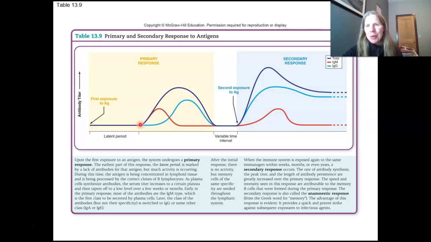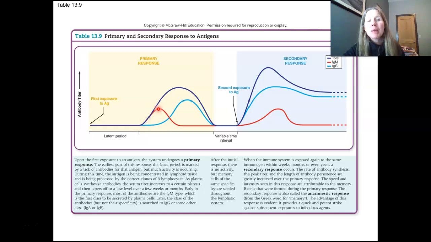Now, this is going to take a while. And it takes a while because with H1N1, you've got a couple hundred viral particles in you. It's going to take them a while to replicate, move into new cells, replicate some more, before your immune system can catch on. And then your immune system is playing catch up. Because once it finally notices it's there, it has to go through clonal selection, you're the chosen one, and then clonal expansion, making all these copies, making plasma cells, and then making antibodies. And now we start to see antibodies rise.